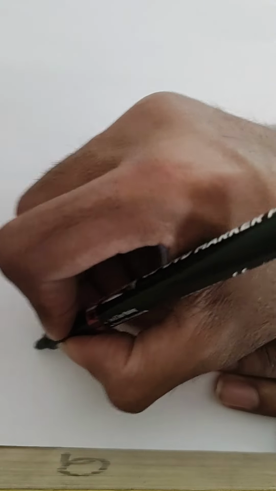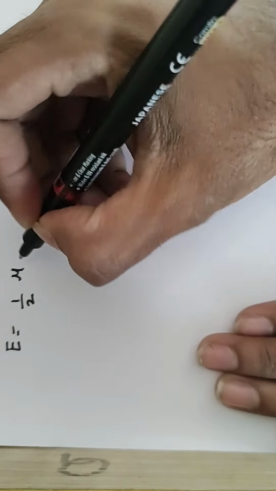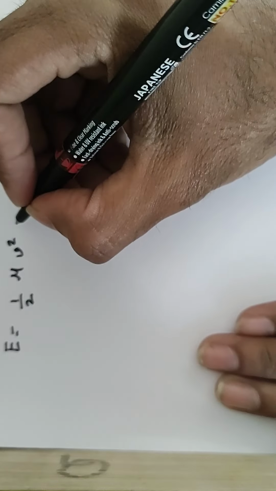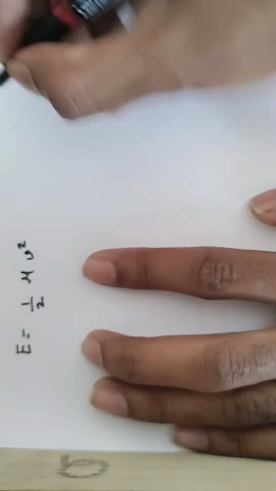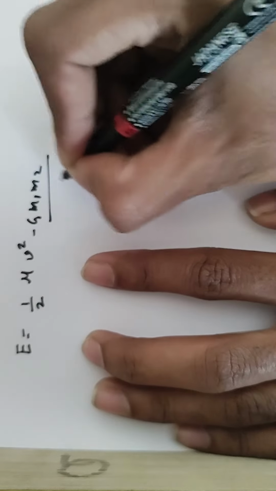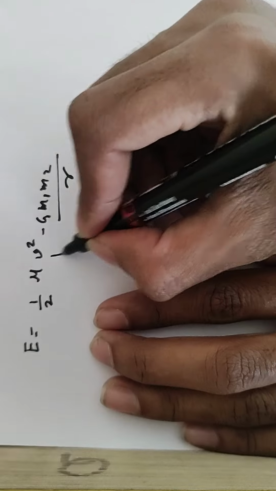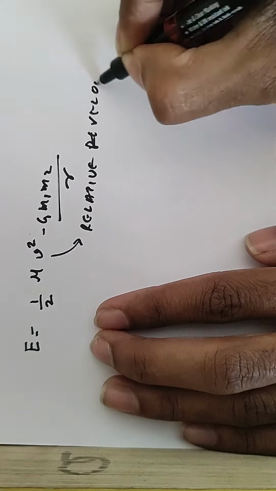So now let's go. I wrote what I know. I know the force, and I wrote down an equation for that. Secondly, I know the energy. Energy is half mu v square, which is the kinetic term, plus the potential energy, and the potential energy, as I just said, is derived from the force, and is a negative term in 1 over r. Now, I want to emphasize that v here is the relative velocity.